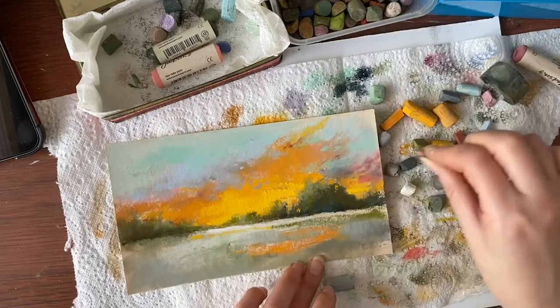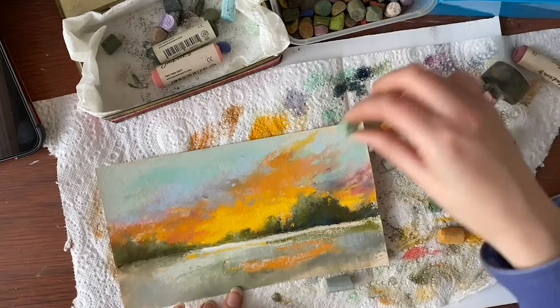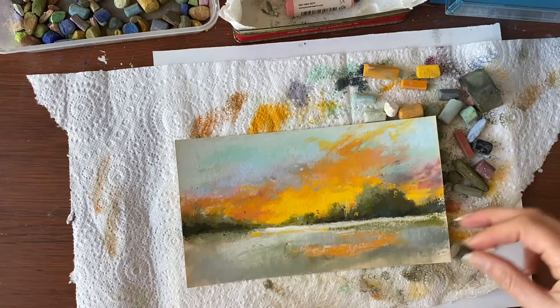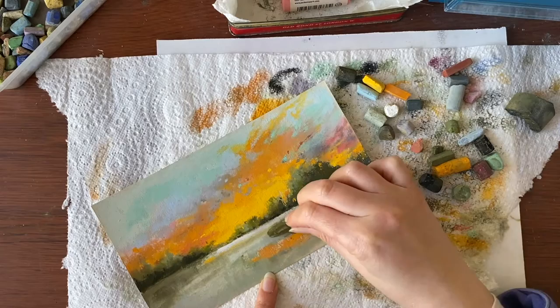So I also use a piece of foam to blend my strokes, but I don't over blend. I sort of want to keep some aspects of the painting a little bit rougher and a little bit textured. And I think this is maybe a learned skill from oils, where I leave a more textured foreground, but I'll blend out the sky in a lot of my paintings. So I guess I could see that, yeah, some of what I've learned with my oils is bleeding through into the pastel piece. And my paper of choice is a toothed sanded paper, which allows me to lay down a decent amount of pastel layers and then blend them in.